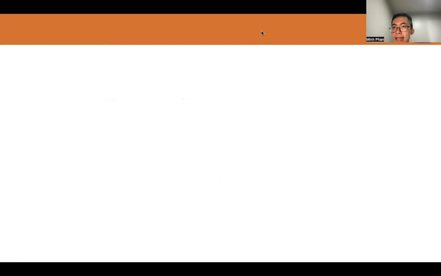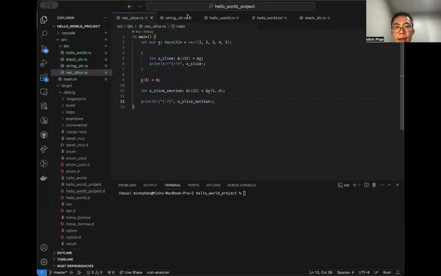Now let's look at that example in code. Here you can see the similar example. We have the same vector x from earlier, and we create a slice from x. Do note that we wrap it in curly braces so that as we exit this scope, x_slice will get dropped, so we will no longer have a reference.